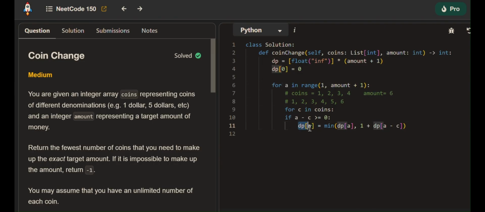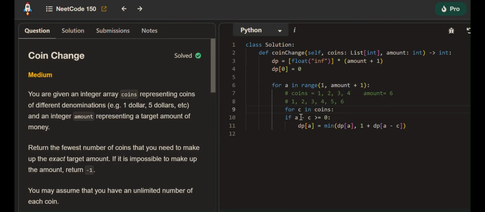And we're just going to check that particular value at this index 1, which is initially going to be set to infinity. So we want to make sure that this is going to be the minimum value between its current value, which is infinity, as I just mentioned, and also 1 plus A minus C. Notice that A and C are both 1, so it's going to be 1 plus the hash map at the index 0, which we initialize to 0, so it's going to be 1. So we know that at this exact first round, the hash map at the index 1 is going to be set to 1.